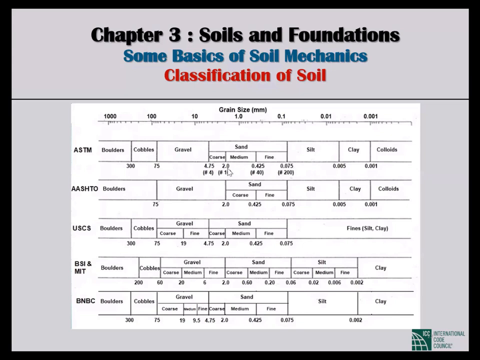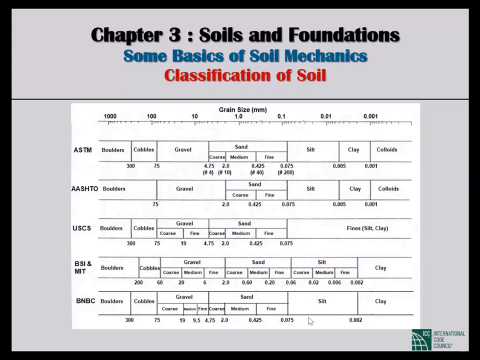Whenever you are expressing it by number, it means per linear inch, we have such a number of divisions. For example, if we say number 10, it means in a square of this mesh, we have 10 into 10, hundred square divisions over there. Could you get my point? So theoretically, if per 1 inch 10 divisions are there, one division should be 2.54 millimeter. But as we are considering the mesh wire over there, that's why it is 2 millimeter. So this is the procedure. This is a very basic thing. I think you already know it.